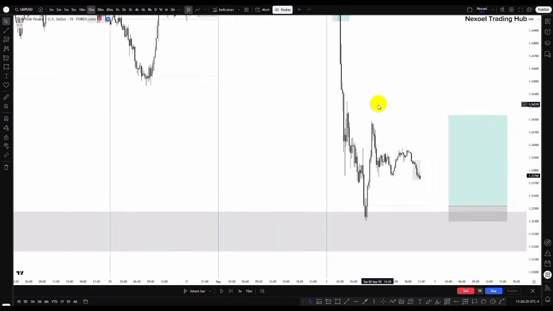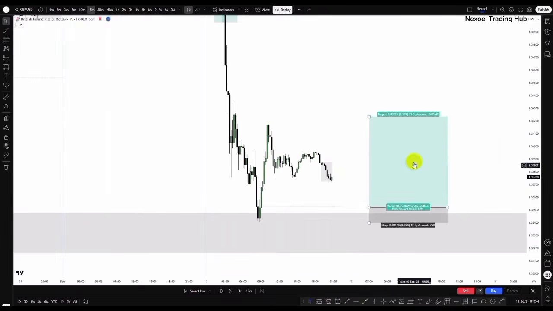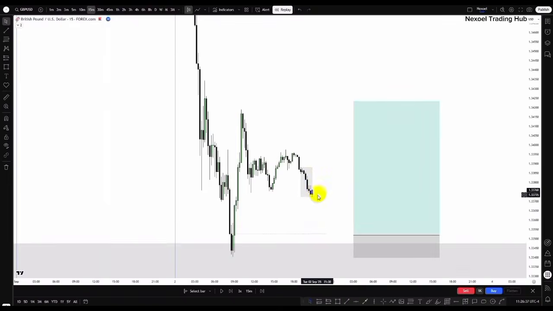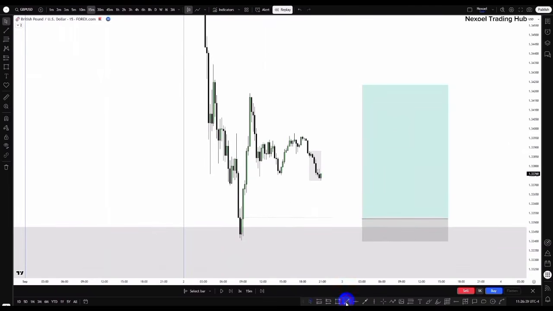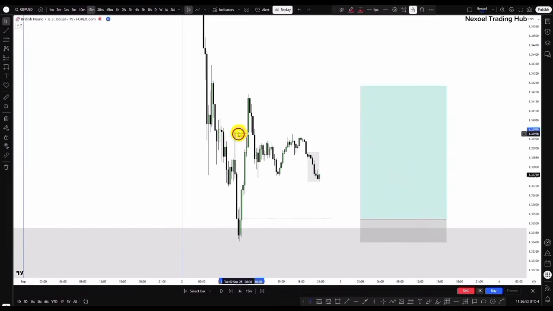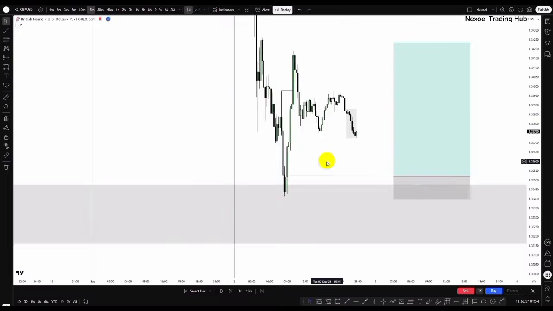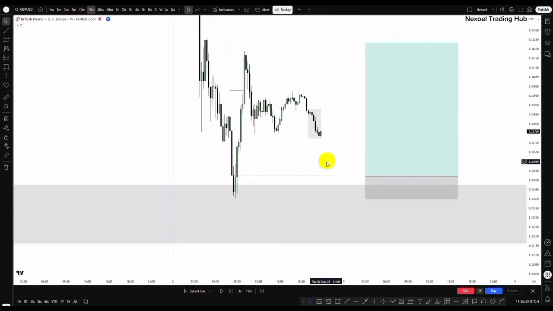So in preparation for the next day was when I had this entry, but then I was stopped out of this particular trade setup. We can see that from the 15-minute time frame, we had this market structure shift. This was what I saw. So we had this market structure shift after price mitigated the daily fair value gap. So I basically just established that from the 15-minute time frame. And that was the reason why I was taken out of this trade.